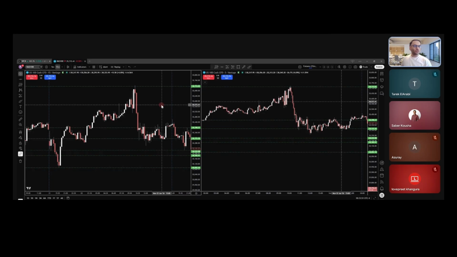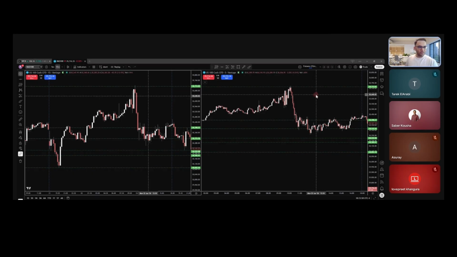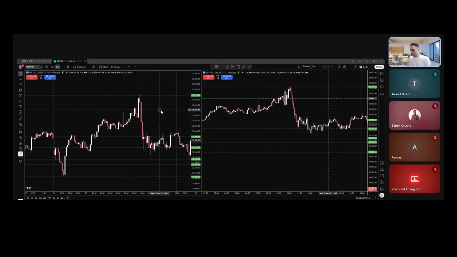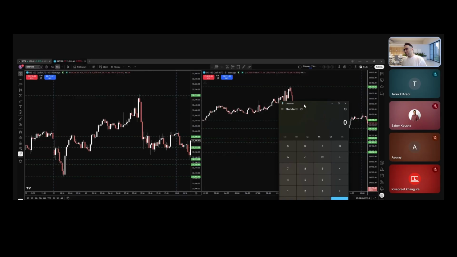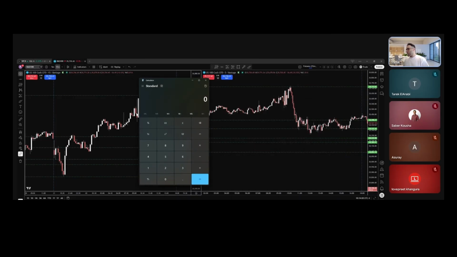Where can I put my target here maybe? But here for you, the left side is 15 minutes and the right half of the chart is 5 minutes. So now I see it's reaching that area here. Again, look what I always tell you. If we have a wick here and then you have a candle, it could be a huge one or maybe some smaller one to reach the top of the wick. They could close a bit below that, a little bit above that, exactly there. It doesn't matter. It's actually the same.